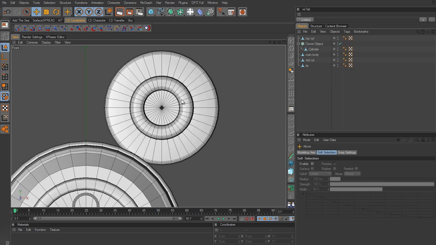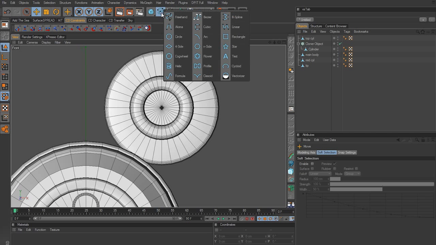So to do that, we're going to work with a spline. Now we could use a pre-made spline, like maybe an arc spline or a circle spline. To be honest with you, I think we're just going to draw a spline by hand. That's probably the best way to go about doing this, and then we can adjust the points from there. So let's go with a linear spline.